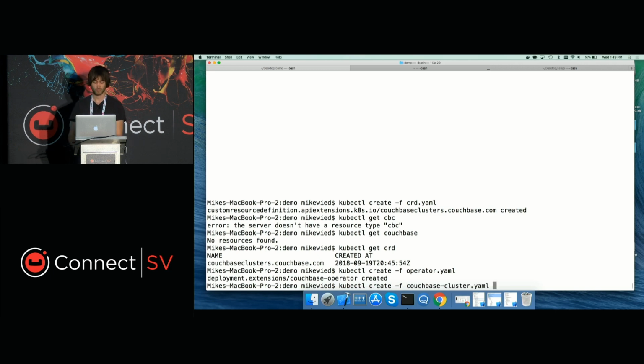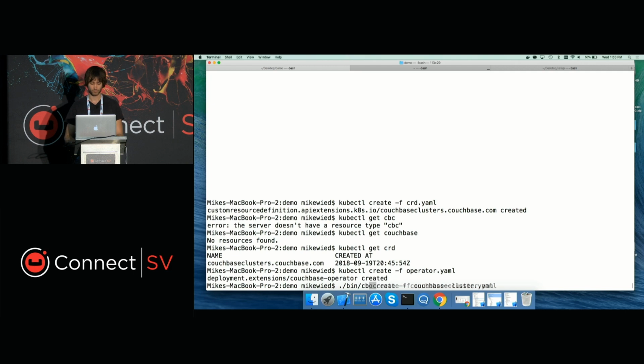Before I run this, though, one thing I want to point out is that we actually ship our own specific tool for loading these clusters in. There's nothing to stop you from using kubectl, but we ship some extra validation checks in our tool to make sure that you don't make mistakes. Since a lot of this operator stuff is relatively new, the validation in Kubernetes is still coming along. So this is our temporary workaround until we get the official features in Kubernetes.